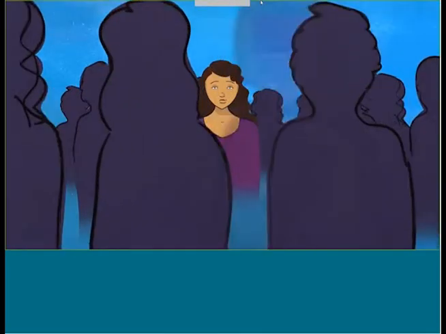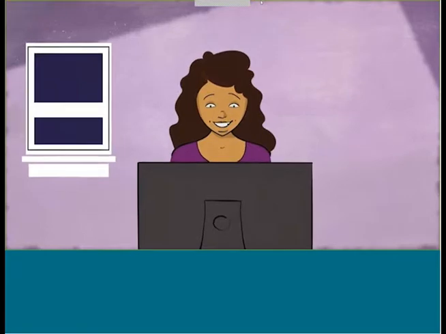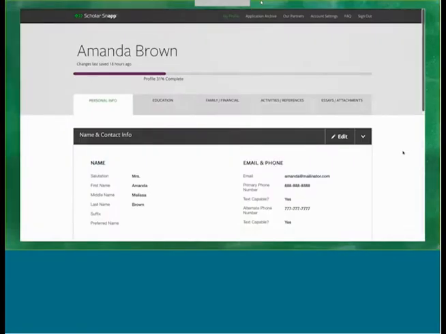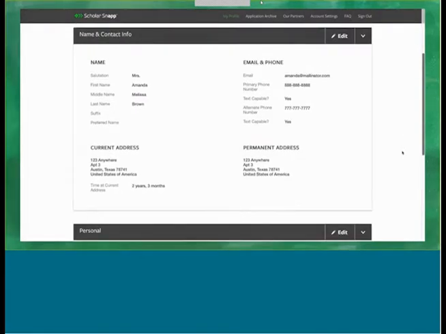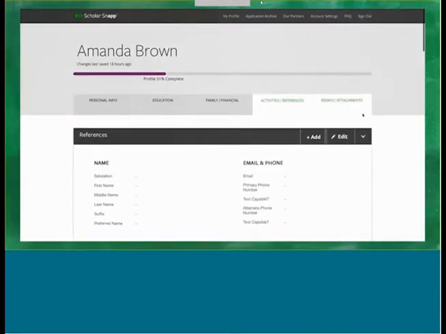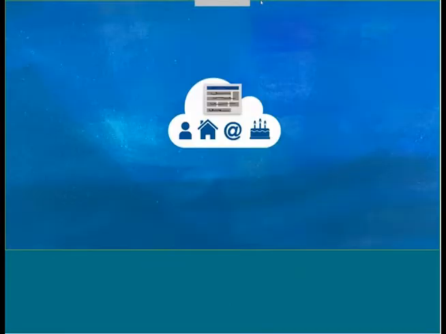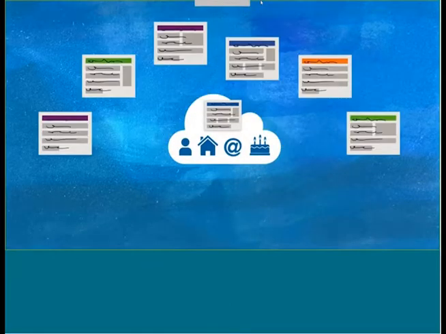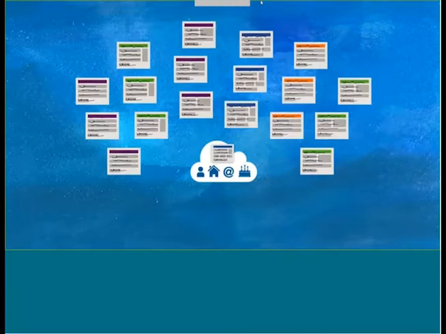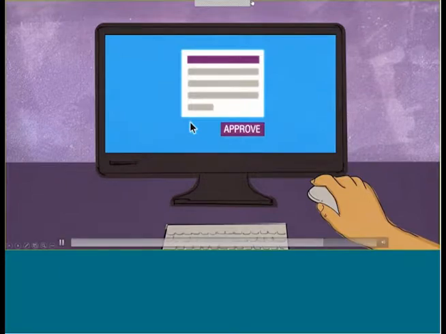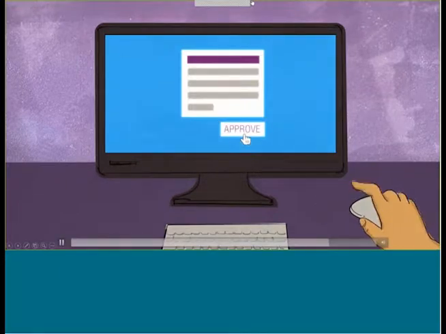After all, your basic information isn't what sets you apart from the competition. And you want those reviewing your application to get to know the real you, right? Not only does the Scholar Snapp solution save all your profile, transcripts, financial, and family background information, it also saves your original written content, from application essays to interview questions. Fill out common questions once and quickly snap your data into any application that works with Scholar Snapp. It will automatically fill your content into their application, but only after you give permission.